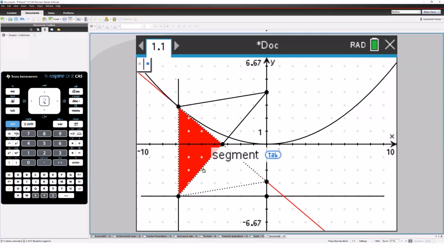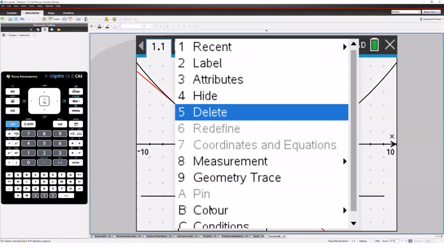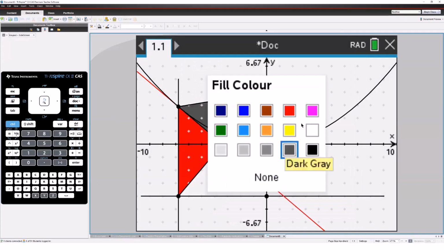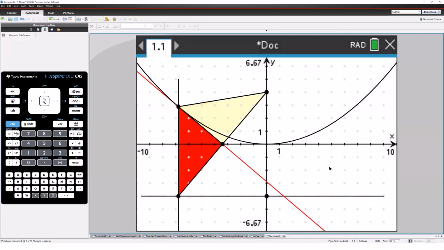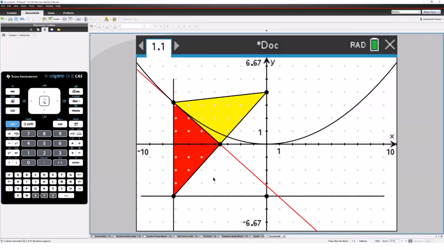So I'll click on the triangle, and I don't want to reflect it there. I want to reflect it over here. And now you can hopefully see that it's filling in the other side there. And to demonstrate, I'm just going to color that slightly differently. Fill color. I'll make it yellow. And hopefully you'll realize that these triangles are congruent. So in the midst of a unit on parabolas, we're actually talking about congruent triangles, and the activity series itself asks the students to prove that these two triangles are congruent.